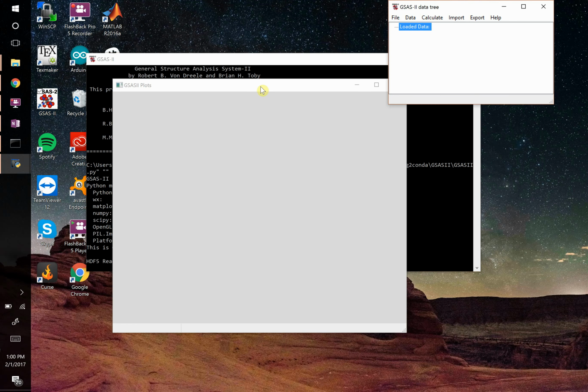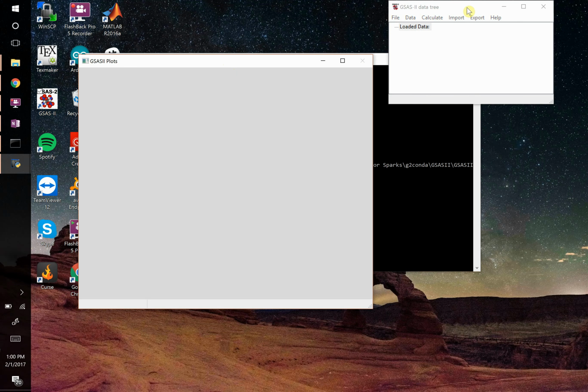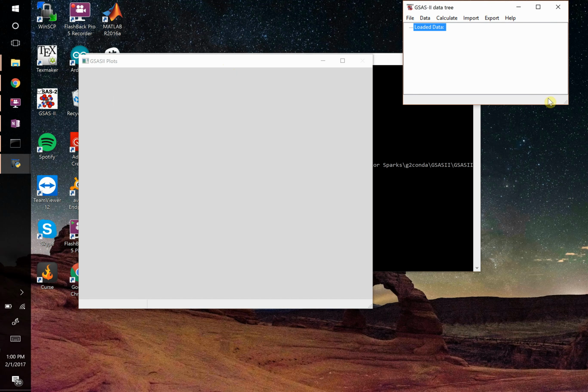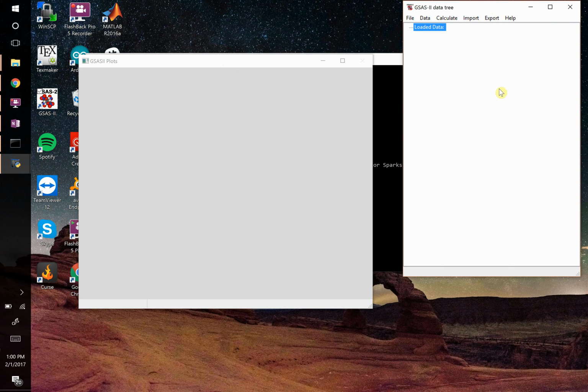All right, so I've got a brand new project. This is GSAS, what you're going to look at. It's got a series of windows. The first one over here is called the data tree. It says up here GSAS-II data tree, and it's the one that you're going to go back to over and over. As you click things in the data tree, this other window will change on its own. It's a little bit obnoxious, but the data tree is the one that won't change. It's nicer if you have a bigger screen for this, but we can do it on a laptop too.